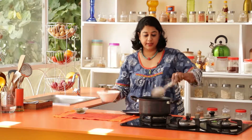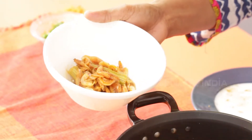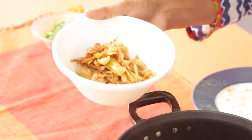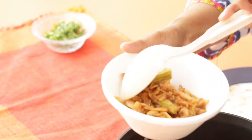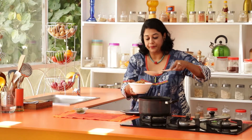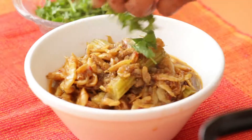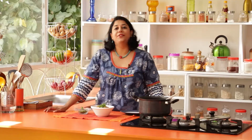The prawns have been boiling for about 8 minutes and they're done. Turn it off and serve. This tastes excellent with pav or even steamed rice. You can choose if you want it dry or with gravy depending on whether you're eating it with rice or bread. Garnish with coriander and you have a unique dish prepared.